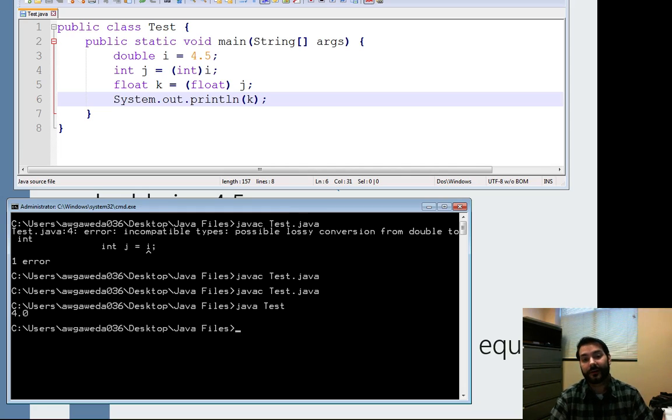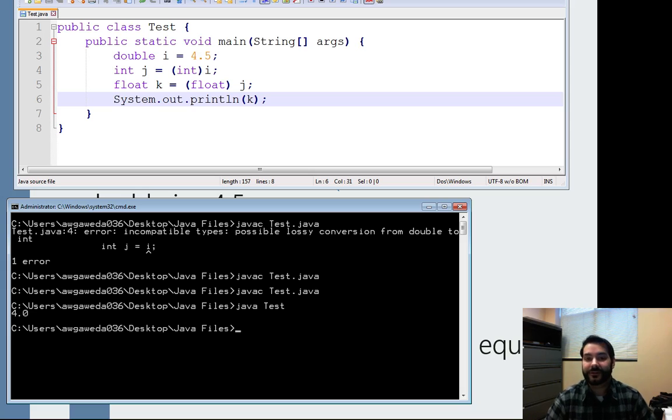Well, again, if you remember when I said we changed our double to an integer, the 0.5 was truncated, completely thrown away. Java does not care about that 0.5 anymore, at least in regard to my integer j. So when I then take that j and turn it into a decimal number. Remember, j, an integer, is a whole number.